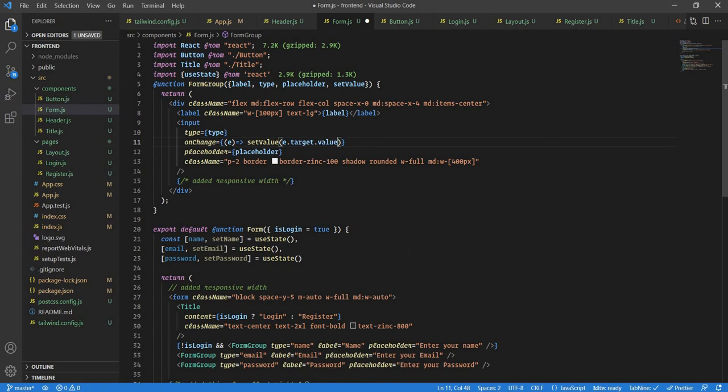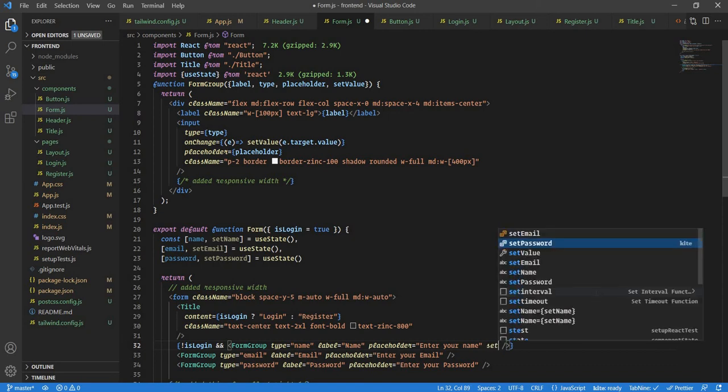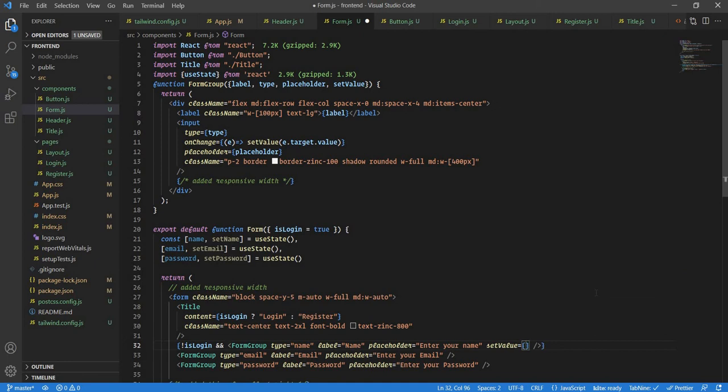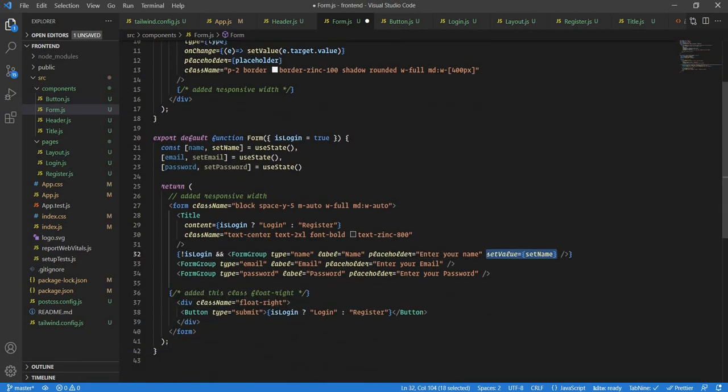Okay, now when we go to this form over here, let's say we write setValue, so that's the prop, and this prop is taking the function of setName because it's for name. We can just replicate this for other components.